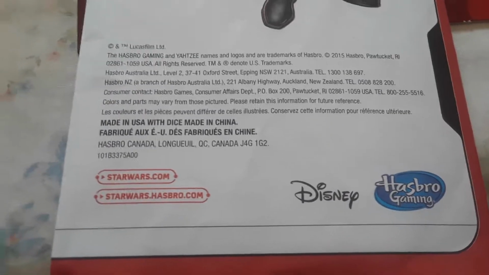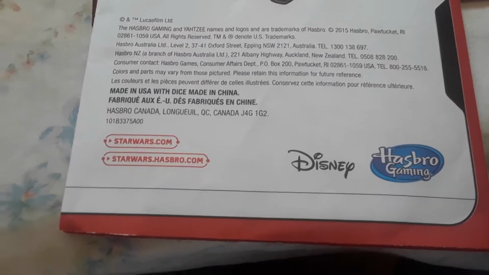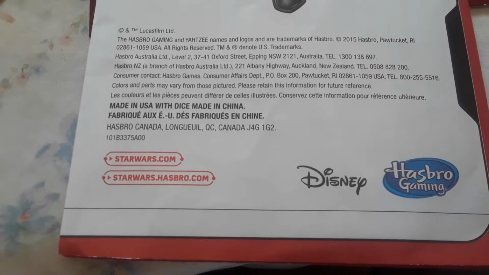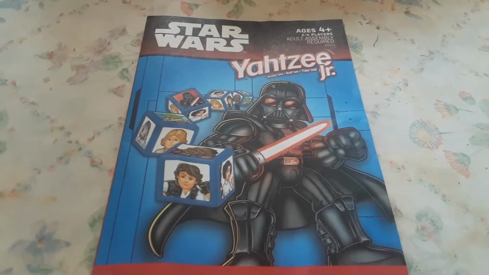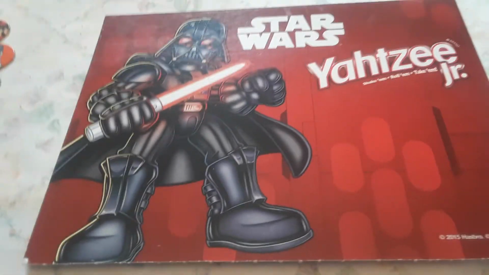And that's Disney's Star Wars, Hasbro Gaming's Yahtzee Jr. You can go to starwars.hasbro.com, starwars.com, or hasbro.com. Star Wars!